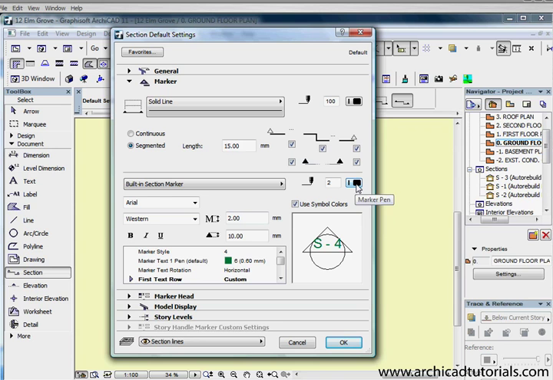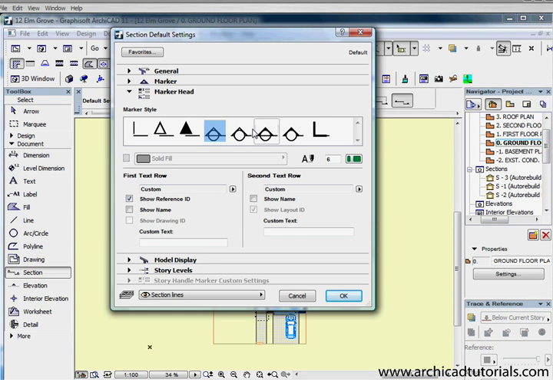I can also choose the marker pen, the fonts, and there's some other parameters in here, but it's probably easier to select the marker head from this dialog box and keep working down there. We've got a visual representation of all the different markers. For example, I like this one.